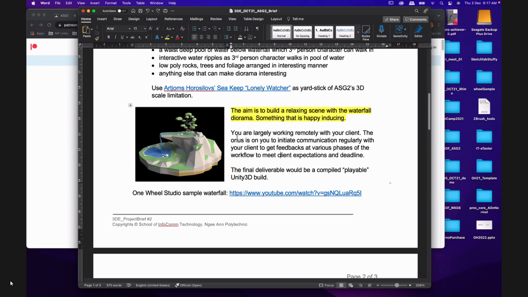This part is kind of debatable. Next term, by default, officially we are going face-to-face, unless something really bad happens with the Omicron strain, then we'll see how it goes. But as it is, officially it is face-to-face. So, largely working remotely is debatable, but you need to communicate with me. You're the one that initiates communication, not me.